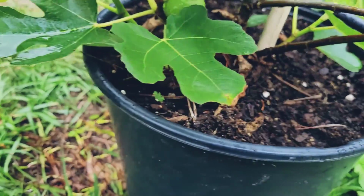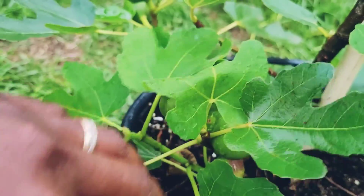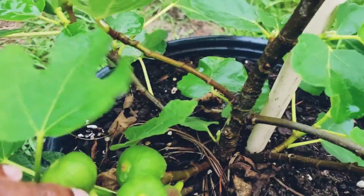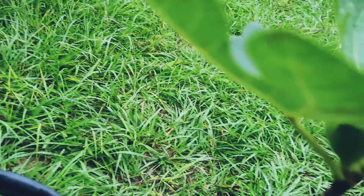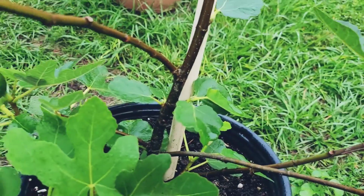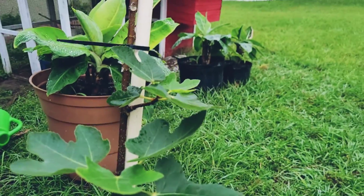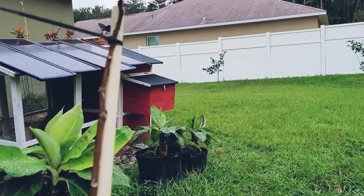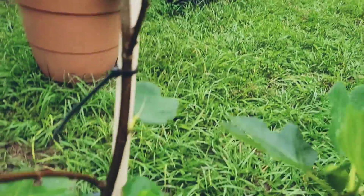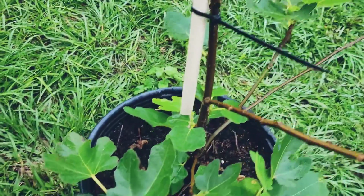And I got a couple down here at the bottom. And that's a few in there. And then there's one there. And what I did was I staked it on this PVC pipe because I wanted it to grow straight up like a tree. So that's what I did.